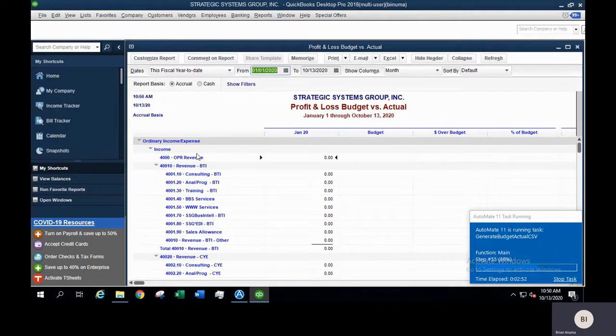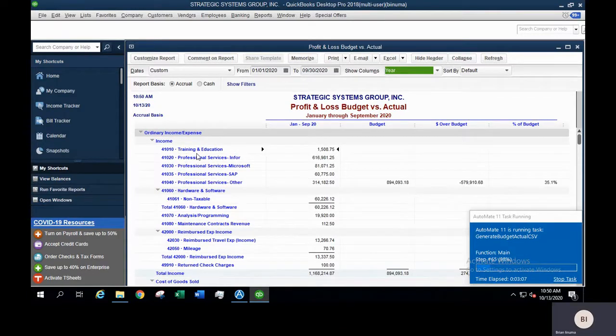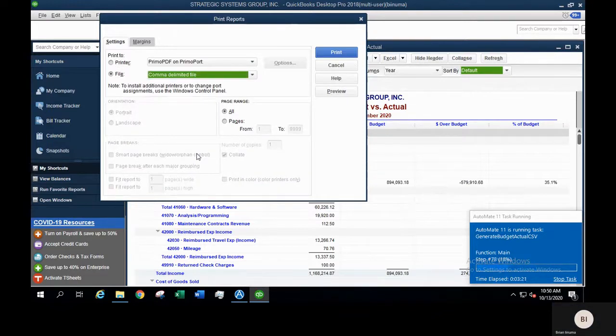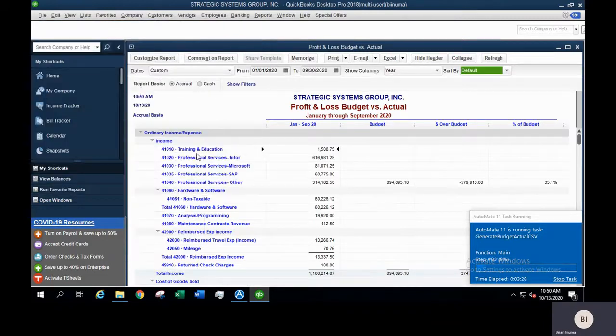But to have Automate do it for us is actually quite pleasant. Part of the trick is to know how to set the dates as well. So as each period rolls by, we have to give the system enough information to identify what the previous period was. So now it just saved a CSV file of budget versus actual for year-to-date.